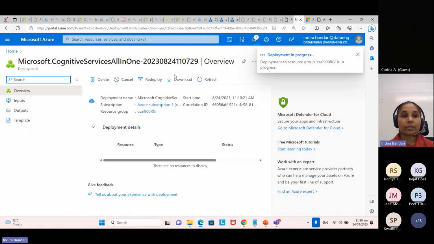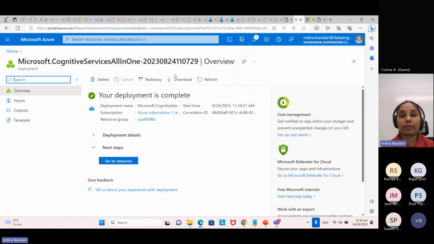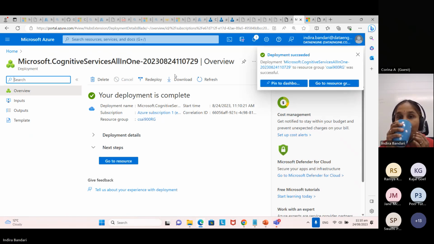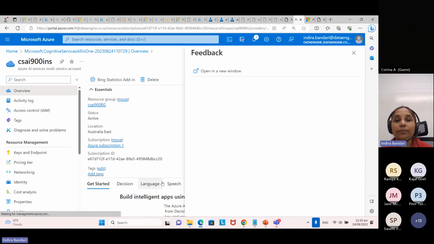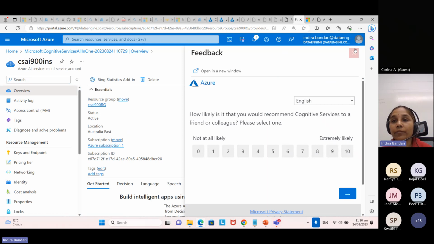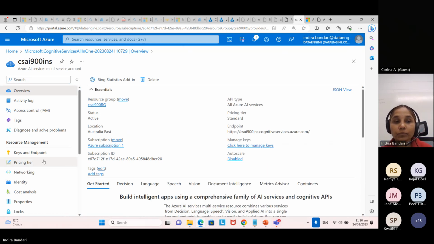Deployment is in progress. I think for this also we will be using Cloud Shell because all the code is there in the AI900. The deployment is complete.